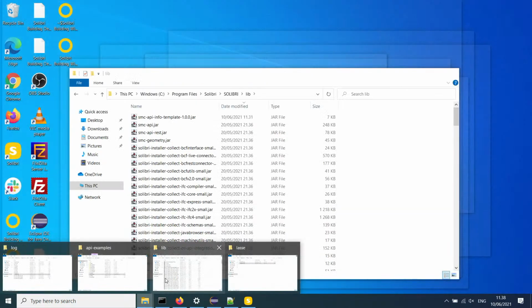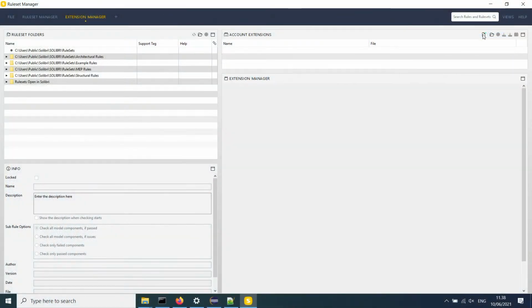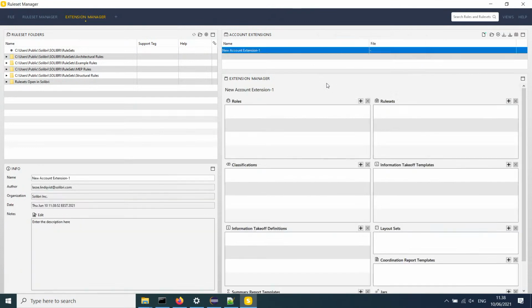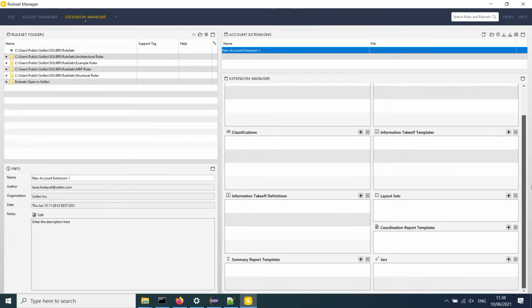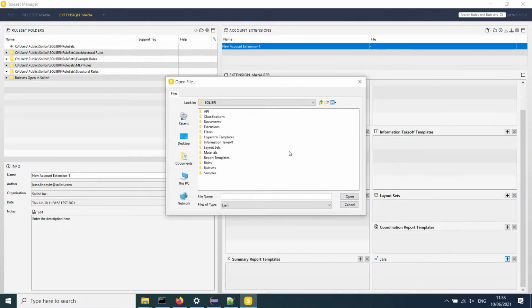And let's see, if you wanted somebody to be able to use this custom info that you have done, all it requires is you to take this jar file and give it to your friend, and they need to have it inside their installation. But in recent versions it's also been possible to package them inside these company extensions, so it's actually possible for you to add the jar here.